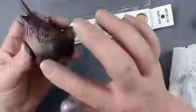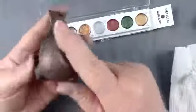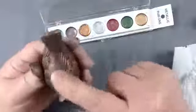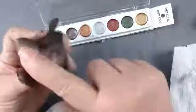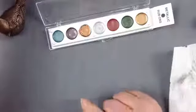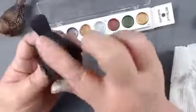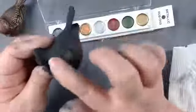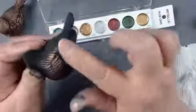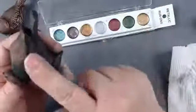Oh, you could use this silver too if you're doing the pickup trucks. You could rub it on the grills and the bumpers. That silver would work good for that. So he's looking all nice and even. I'm just going to get a little more on his face here. Now we'll grab the other one and do the same thing. I'm just rubbing in a circle, kind of going across my texture. You can go either way, and then you want to get up underneath those little spaces, like the tail.